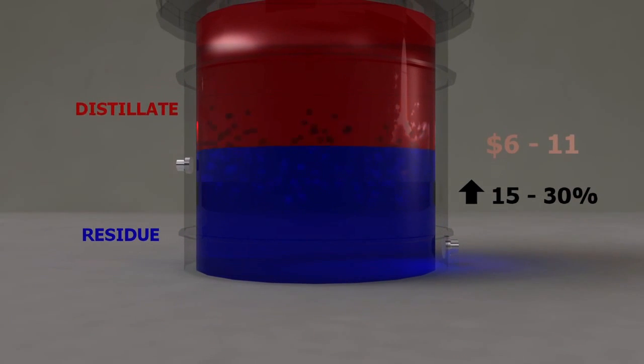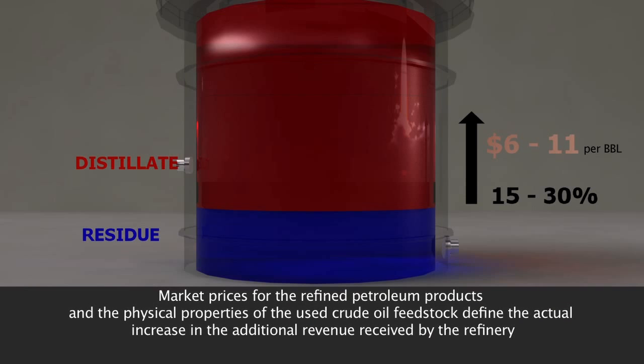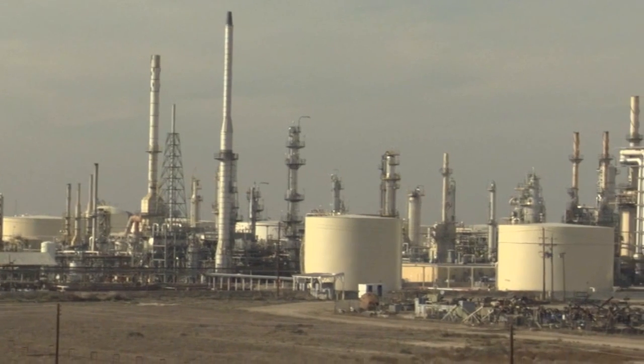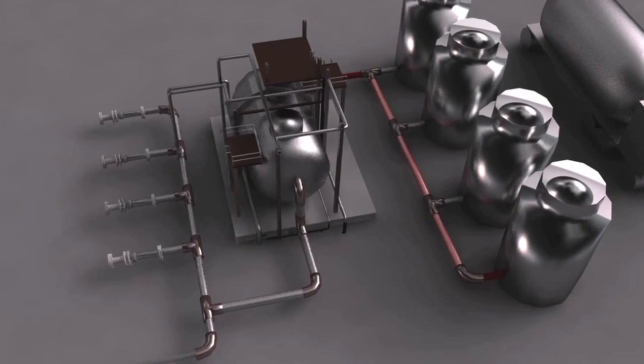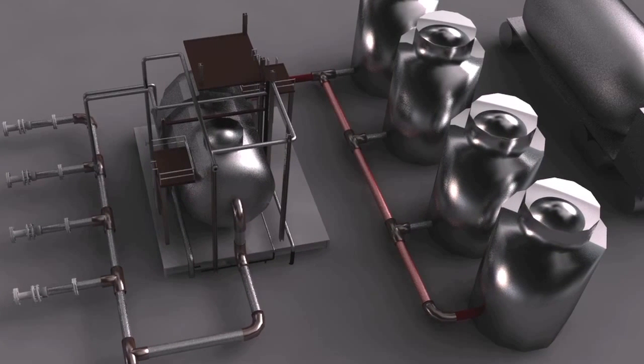The separated molecules, by their physical properties, such as the size and the molecular weight, are similar to diesel and gas oil. Thus, there is a reduction of less desirable residue and increase in the distillates through the addition of diesel and gas oil. The refinery receives shipments of crude oil either by pipeline or delivered by other means of transportation. The refinery has a storage capacity that allows storage of crude oil between shipments and maintains a reserve capacity of 15 to 20% of the annual throughput volume.